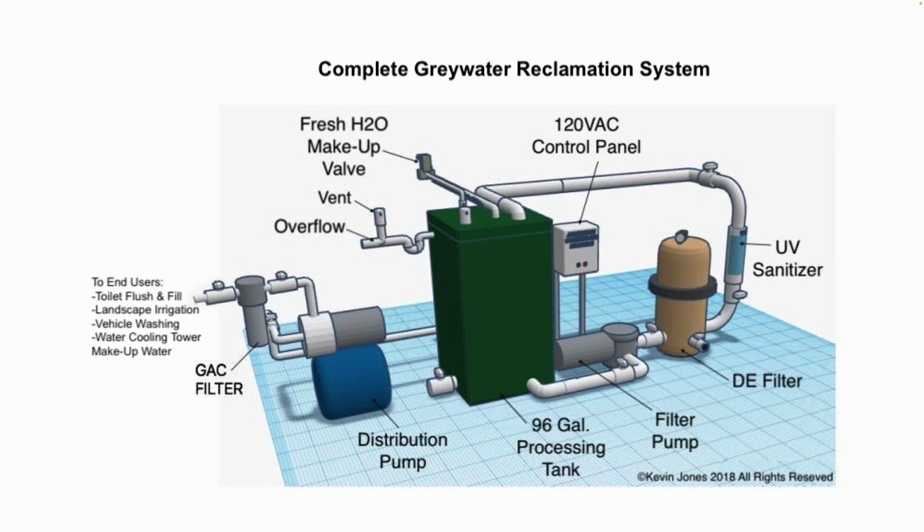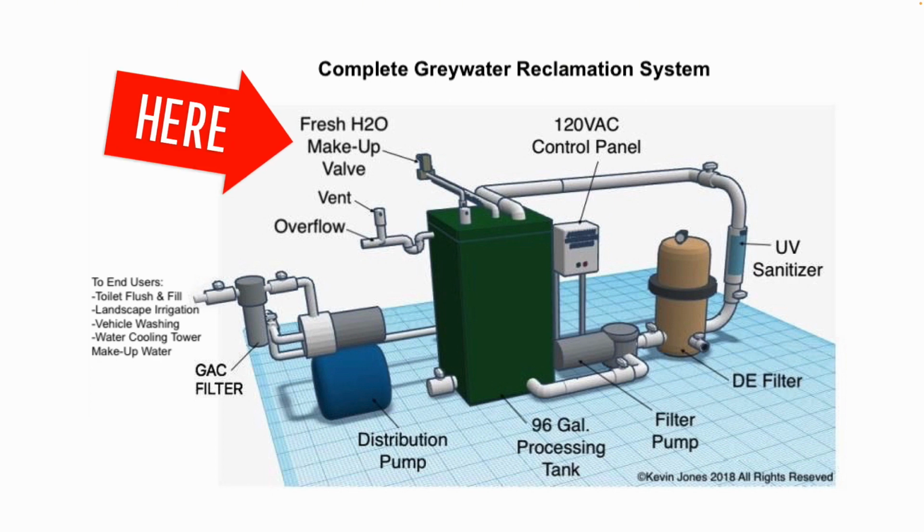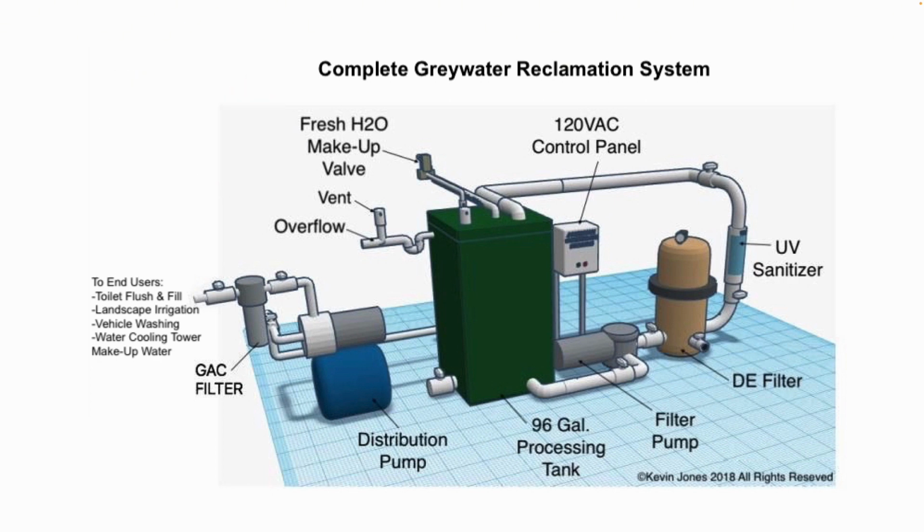Gray water lines and potable water lines are always kept separate, so you never have an issue of cross-contamination. And then also you'll note on this gray water reclamation system processing tank, there is a freshwater makeup valve. Why? Well, say you're on vacation, you come home, you haven't been producing any gray water, but you go to flush your toilet, you still need water to fill your toilet tank. Well, that freshwater makeup valve will maintain a minimal amount of water in the tank for that kind of situation, so you never run out of water to flush and fill your toilets or irrigate your landscaping, for example.